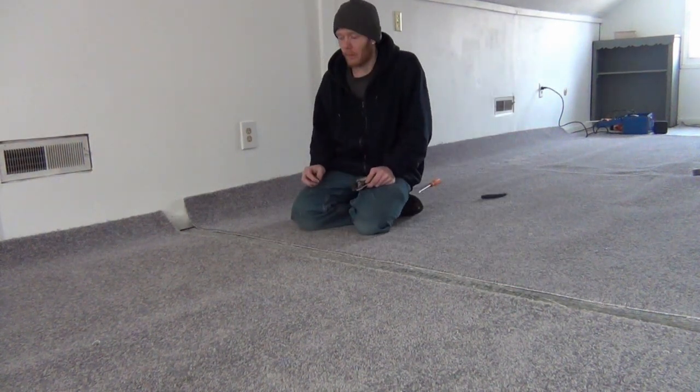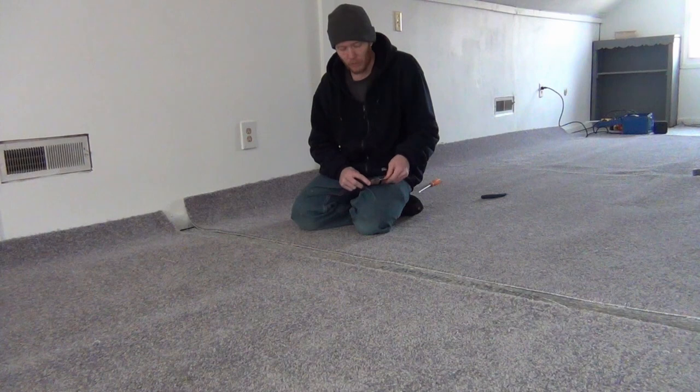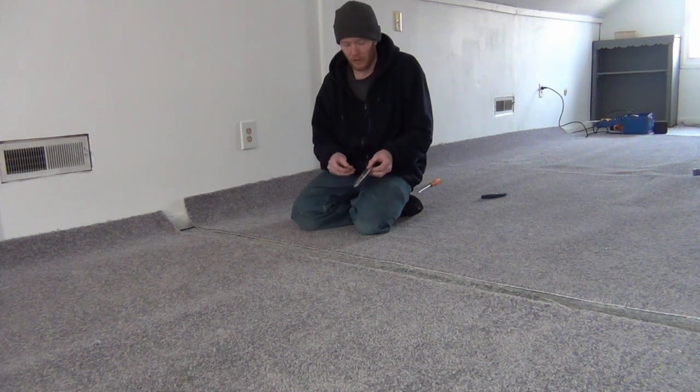The same thing when we go to cut the other side, we want to keep the blade on the right because we're going to keep the piece that's on the right.